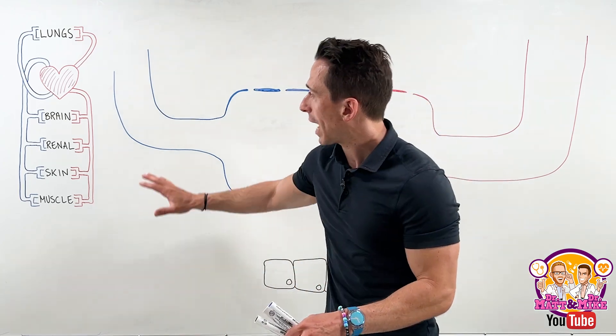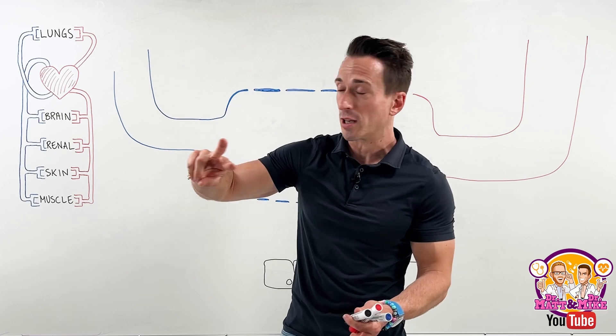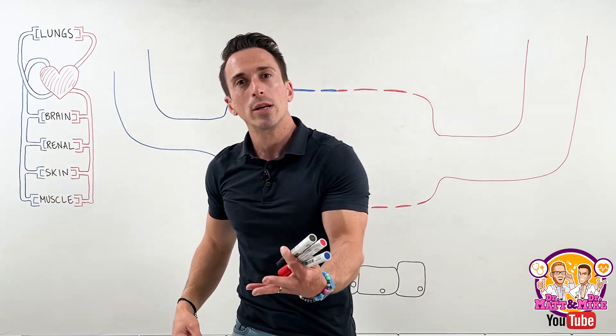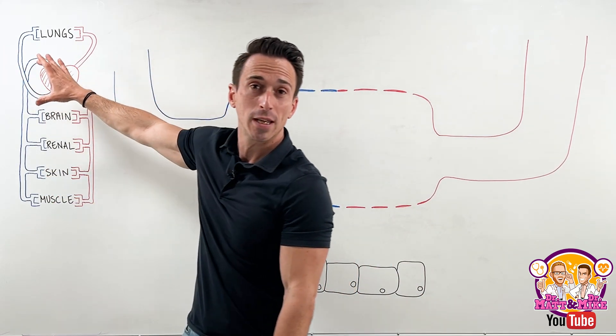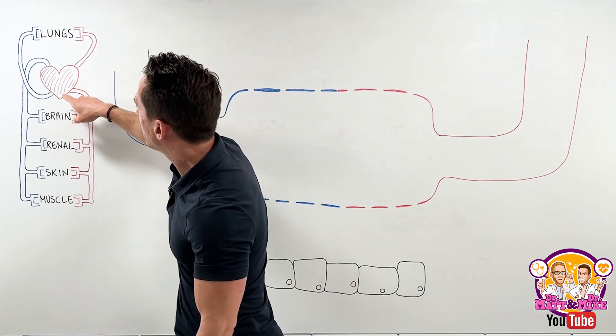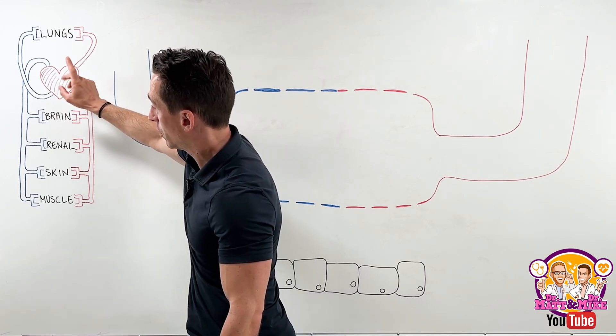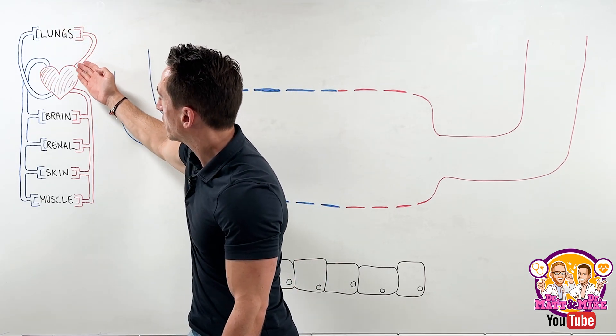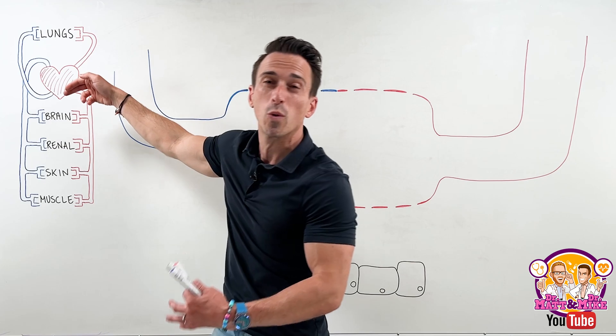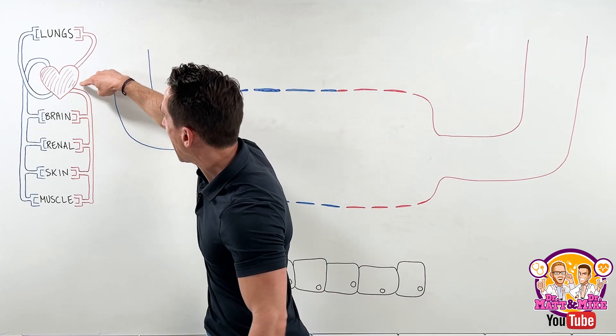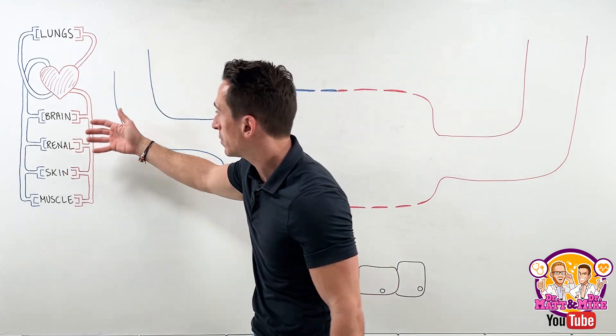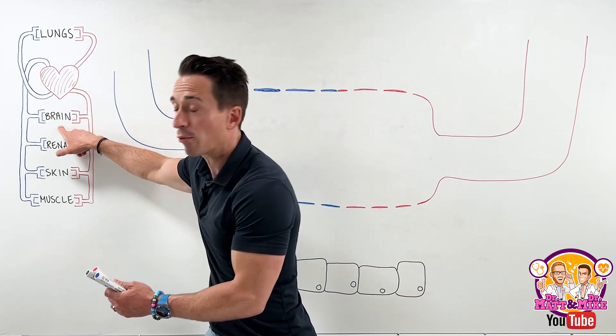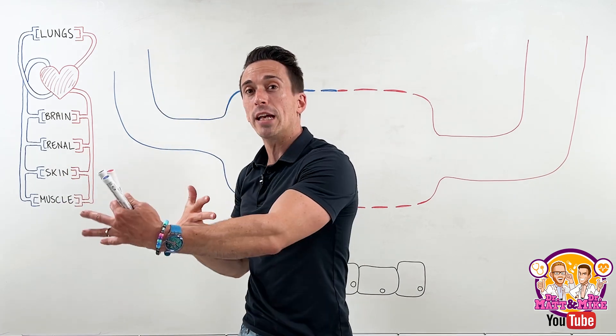To begin we need to have a look at the basic circulation of the body. There's two major circulations, those of the pulmonary circulation of the lungs and that of the systemic circulation. We know that the right hand side of the heart deals with deoxygenated blood and the left hand side deals with oxygenated blood. As the deoxygenated blood leaves the right hand side of the heart, it goes to the lungs, gets oxygenated and then goes back to the left atrium, left ventricle. The left ventricle will contract and pump this oxygenated blood filled with nutrients out via the aorta, which will branch multiple times and turn from an artery into smaller muscular arterioles to capillary beds. It's at these capillary beds that we have exchange occurring.